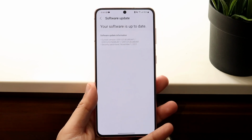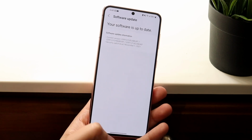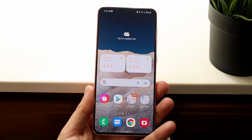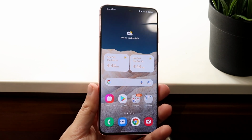I will say the update itself was a couple of gigabytes. I think it was 2 point something gigabytes. So definitely not a small update. Make sure you have that much storage saved on your device before installing it. The battery life has also been, like I mentioned, pretty decent. The performance has been pretty good. I've not had any major crashes or anything like that either.